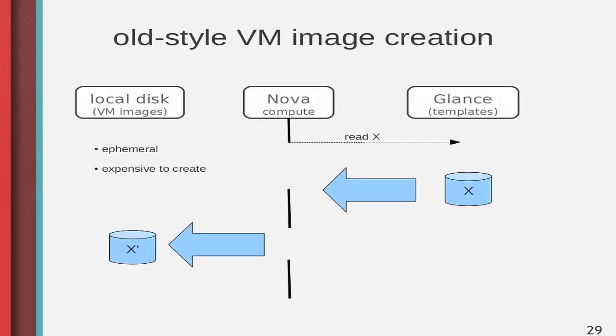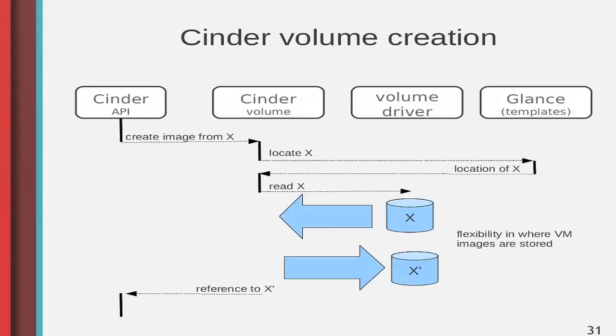One of the things that used to be very slow in Nova is creating new virtual machines by copying all the data out of Glance onto a local disk, and then creating a new copy of that file to boot a virtual machine off of. So in the Folsom release, we changed this a bit to allow Glance to be backed by RBD, and also Cinder to be backed by RBD. So you can have your virtual machine templates in Ceph, as well as your volumes in Ceph.